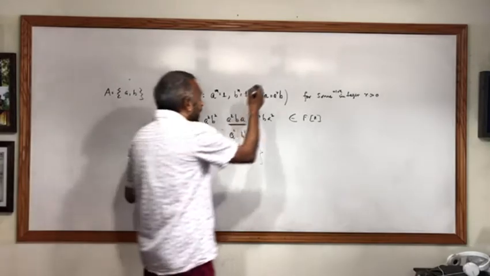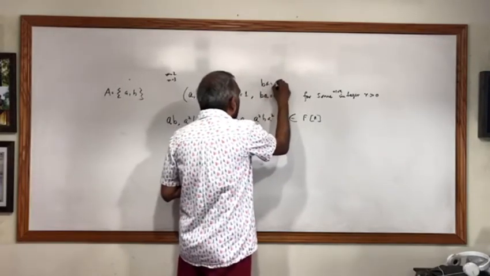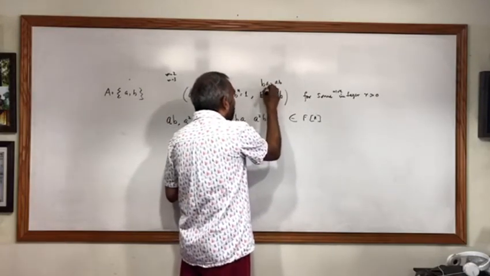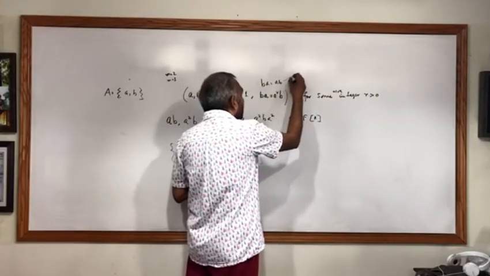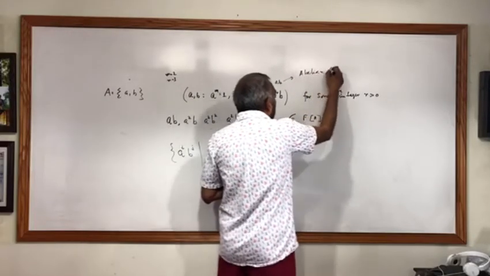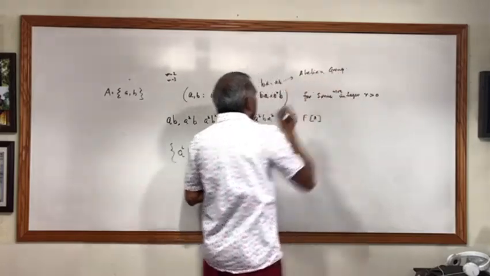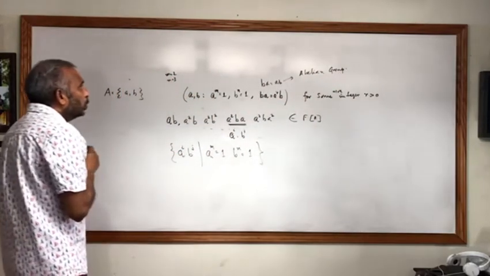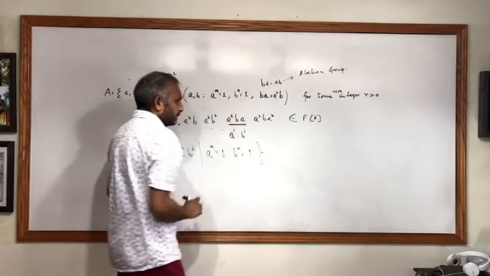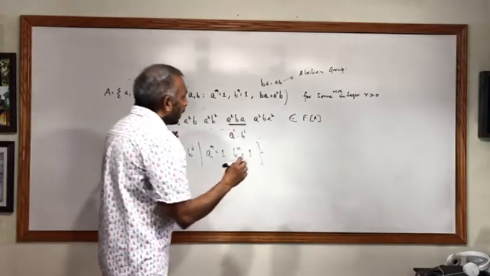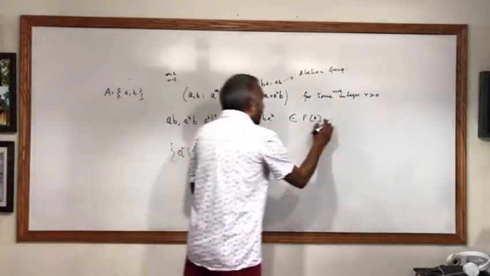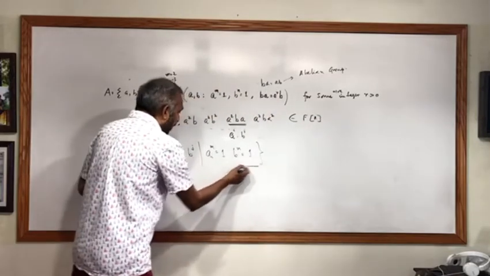See, if you just say ba = ab, that is fine. But if you mention ba = ab, then it automatically becomes an abelian group. So we are actually losing the non-abelian groups when you define it like this. See, so the idea is like this. So finally, when you generate the group, it will be in this form.